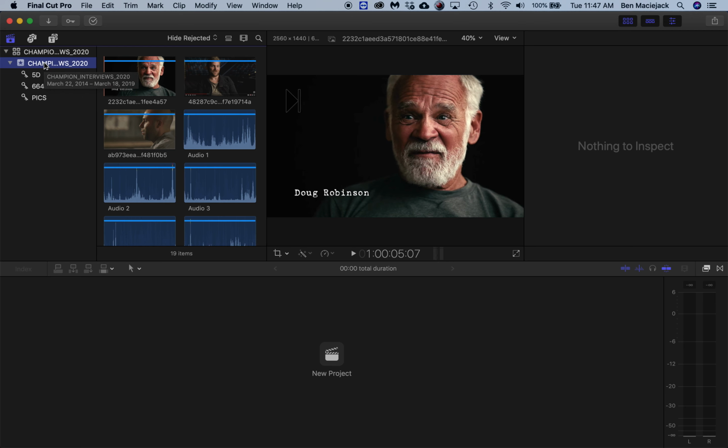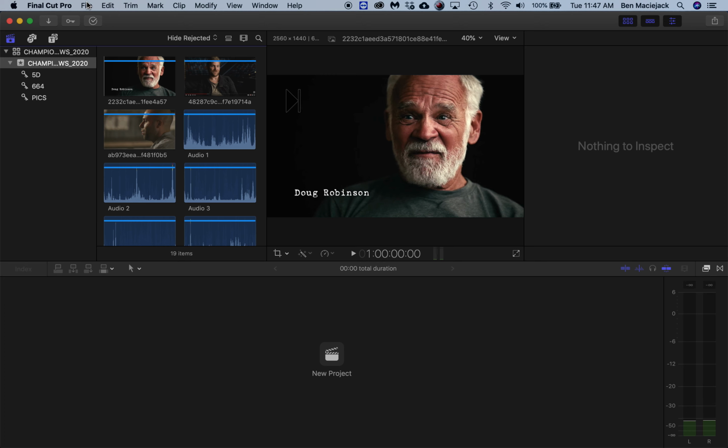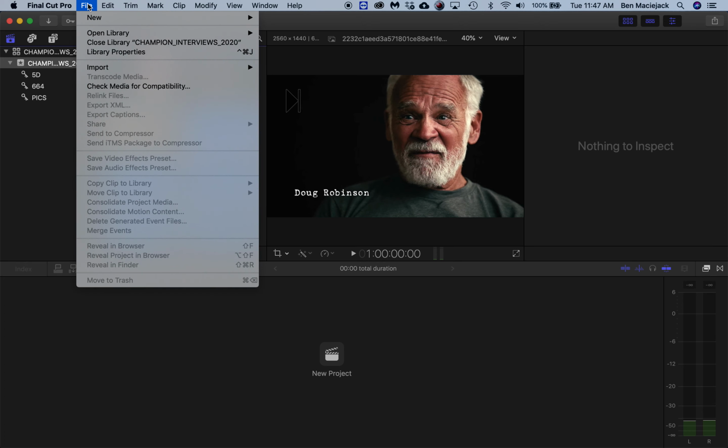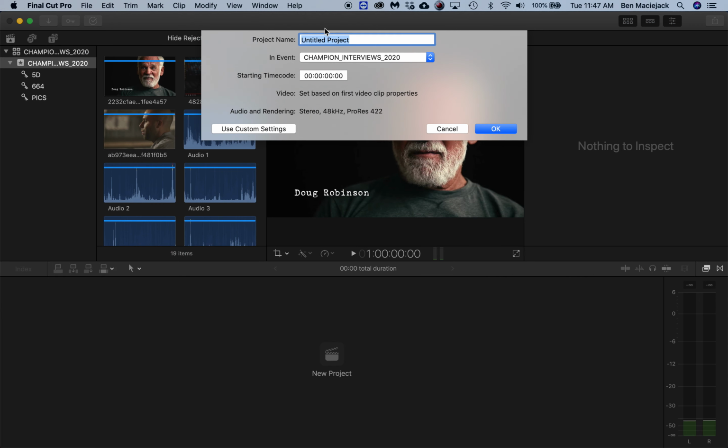The next and final thing I'm going to show you is you need to now create a project to where you can operate on. So there's a couple ways of doing this as well. I'll show you the drop down menu way. We're going to click new and then project. Okay, and as you see there, you can hit Command N. I'll just click that. I'll name this, let's see, assembly cut. All right, so that just means I'm assembling it into some sense of order, okay?